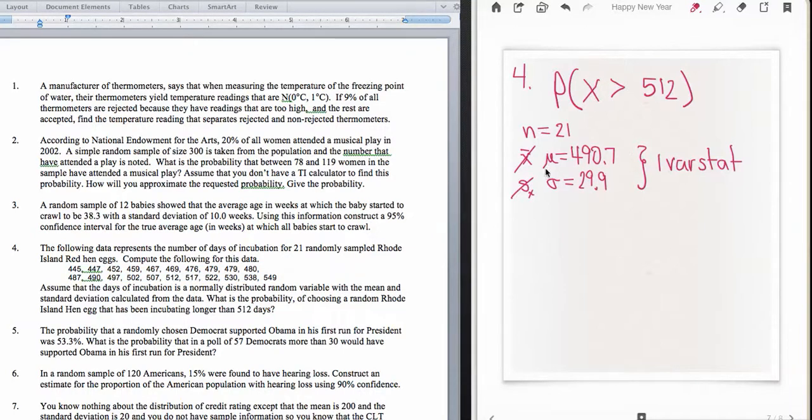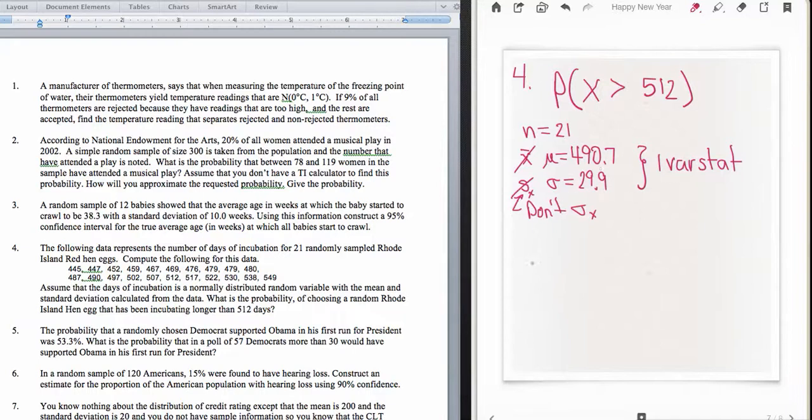Okay, so these are the summary statistics. Now remember, this is a sample. So X bar was equal to 490.66666, and so I'm rounding it to one more decimal than the original data. My standard deviation, remember, is actually S sub X. Remember, you don't want the value that is the population one. This is not a population. You don't use this one, sigma sub x. It's the S sub x, but we're just calling it for namesake sigma here so that we don't get confused of what we're actually doing. So I got those from one variable statistics, and then my sample size was 21.